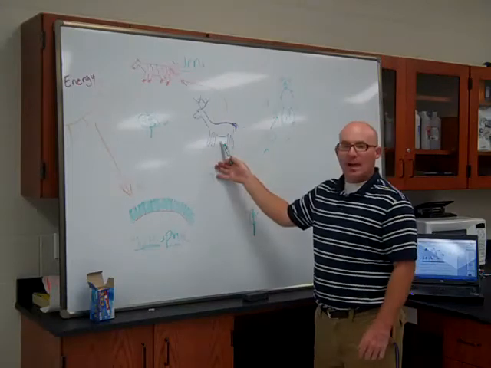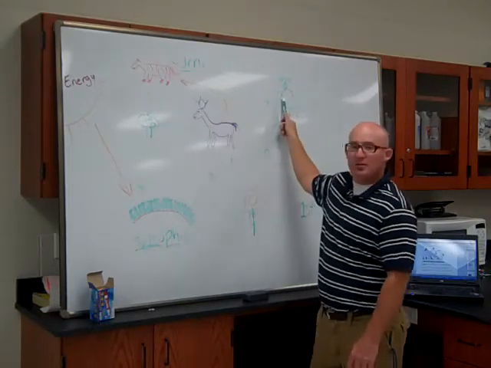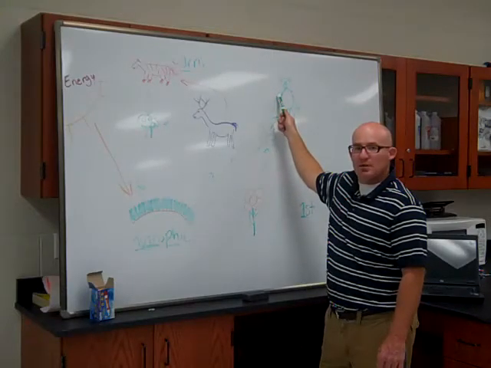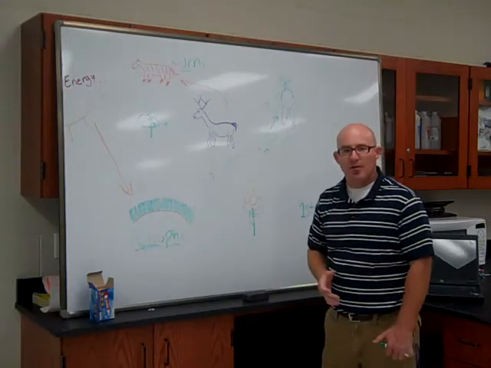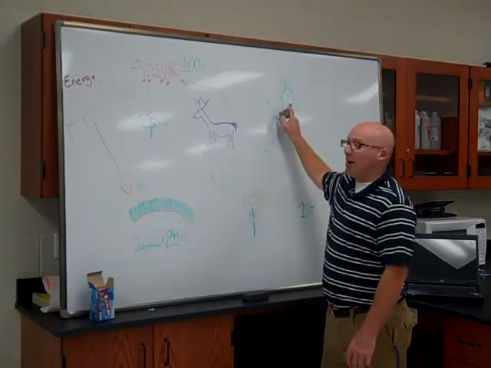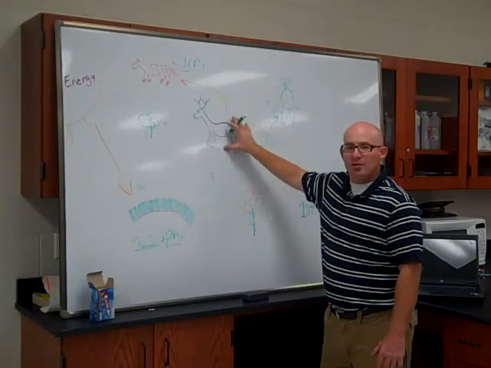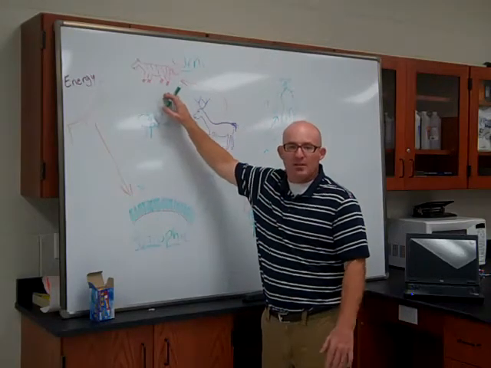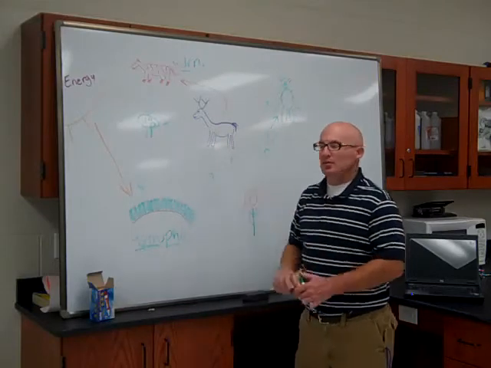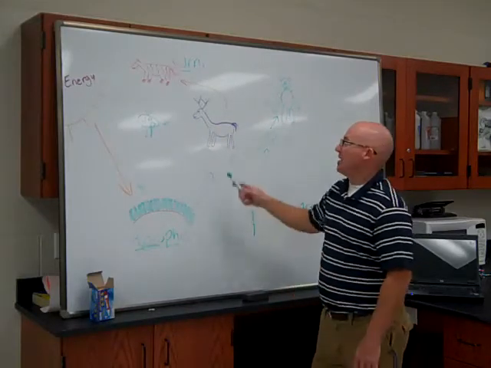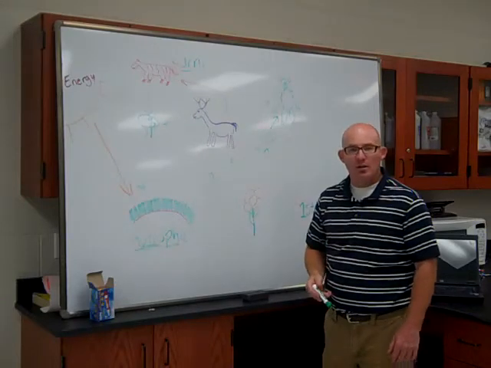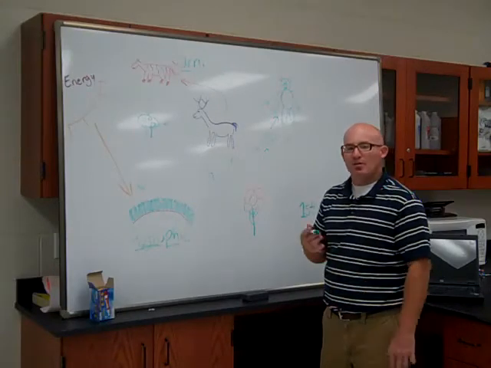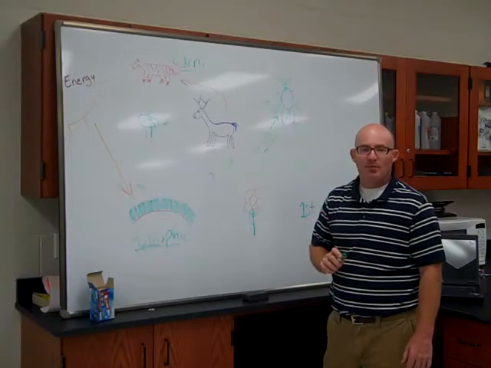Okay, if there are so many elk, and I have two top predators, all right, we're going to be able to have fewer top predator organisms because there's only so much elk to go around. All right, if I were to take the bear out of this picture, then there would be more food for the wolves, and subsequently we could have more wolves in this food web. So it just depends. There's only so much food to go around, and depending on how many members of this food web there are, they have to basically divide up the food amongst themselves. And so you can only have so many members of a food web or a food chain.